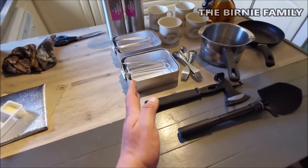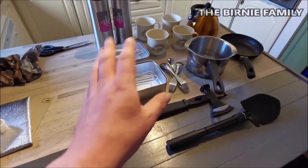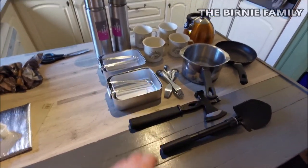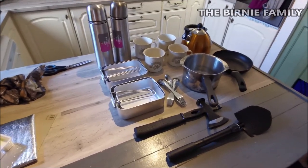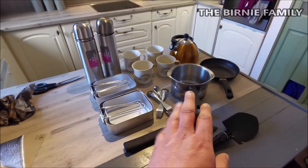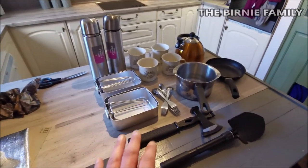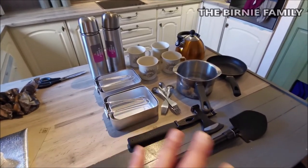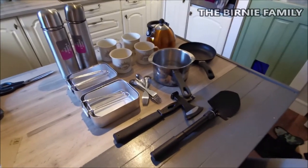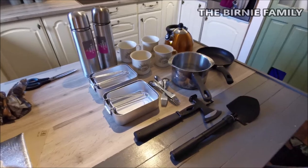But what I want to do in the drawers, guys, on the right-hand side and left-hand side, is have all the stuff that I don't want to take home with us. All the cutlery and all the bits and pieces. Well, we've had a meal, we should really be cleaning it all anyway and putting it away. And the idea is, guys, that once we've got all the stuff in the car, all the tools, all the stuff in the roof box, all the stuff in the back of the car, all we should need when we go is clothes and food and get out of there. Otherwise it'd just be so difficult getting set up and ready all the time. So this is the idea behind the box.